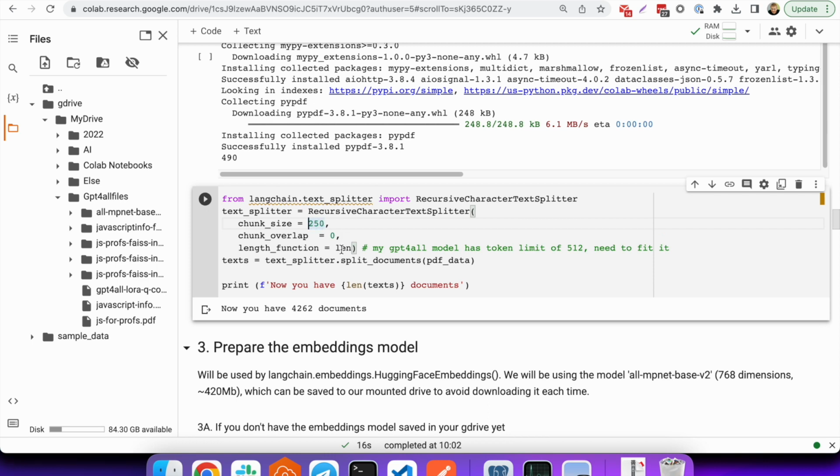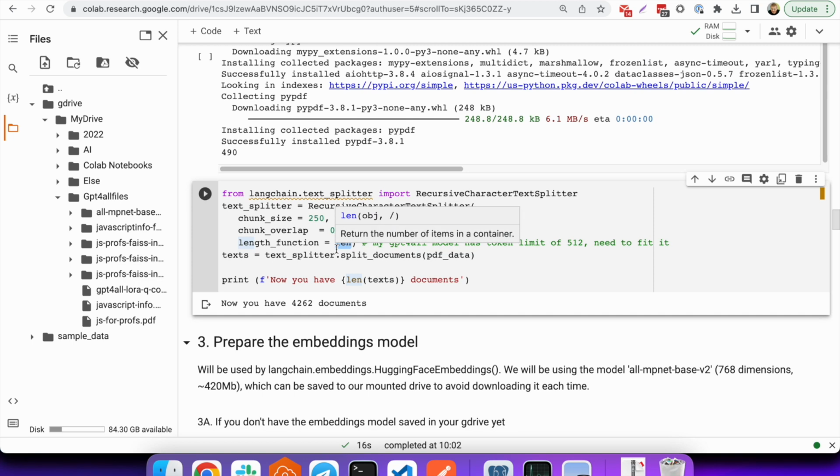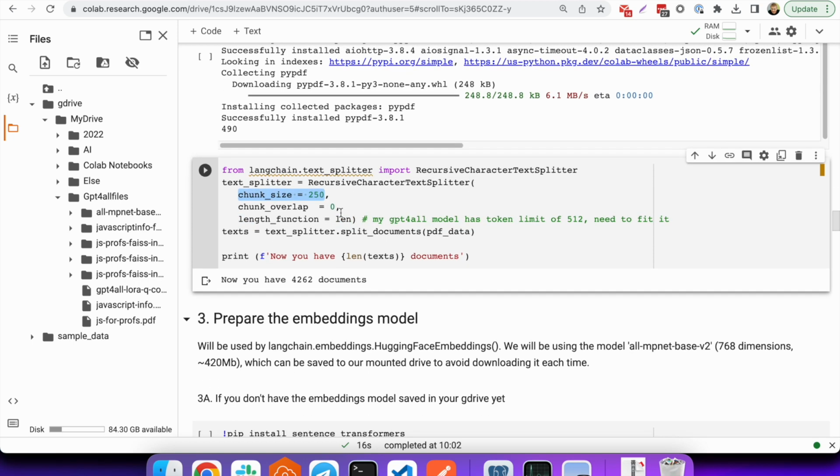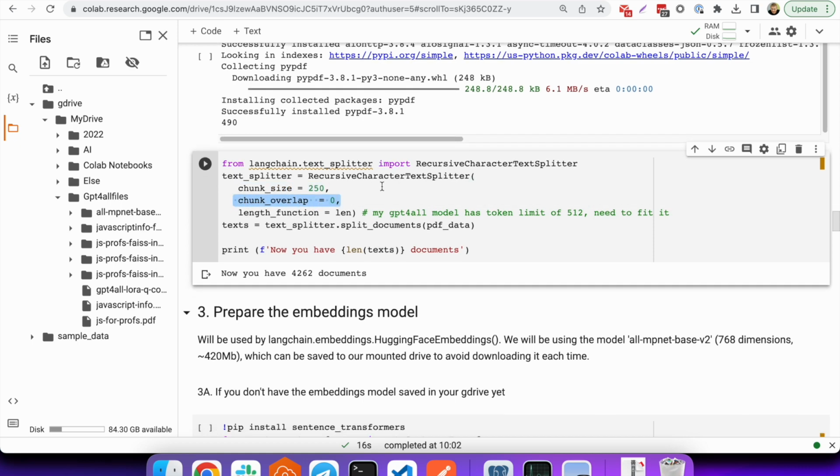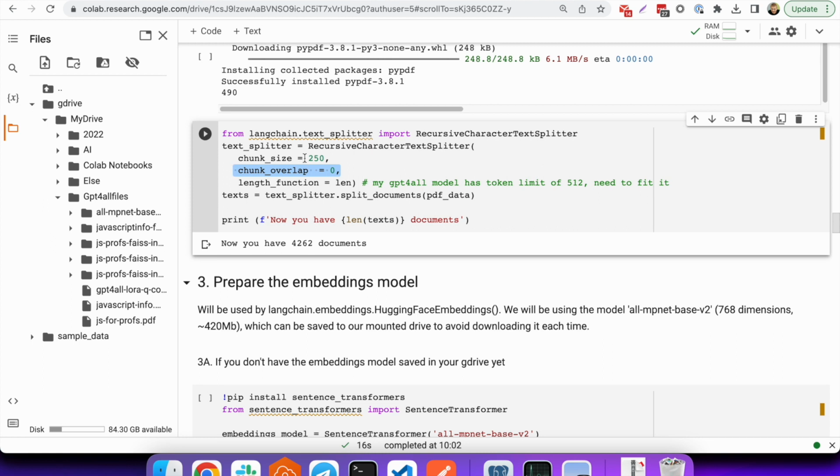It will count by characters, and the chunk size will be 250 with no overlap between the pieces. After running this block, we will see that this document will be split into 4,262 pieces.